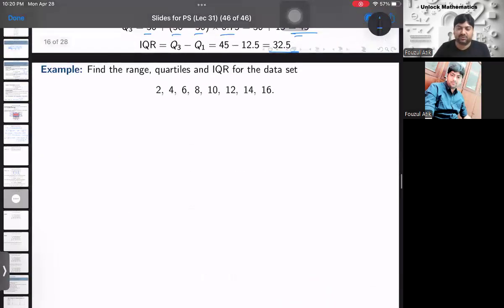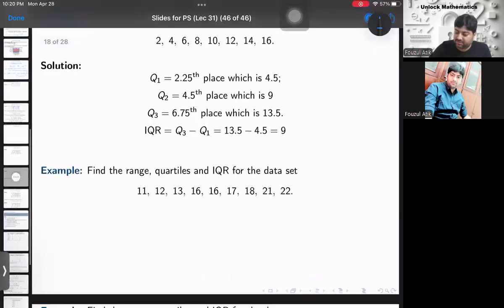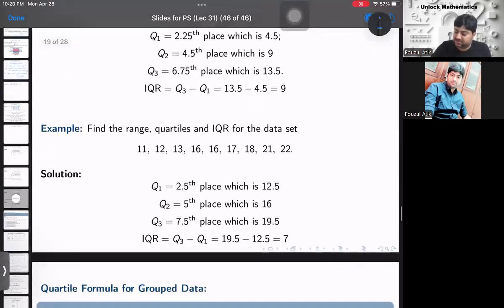Look at the formula. So you can do the same thing. Right, first make the data in order. It is already in order, and if you put the formula, you'll be getting this answer. So this is for your practice purpose, we keep it. So please do practice without seeing the question answer. You just do it on your own and then check the answer. In the same way, we have given this example also.